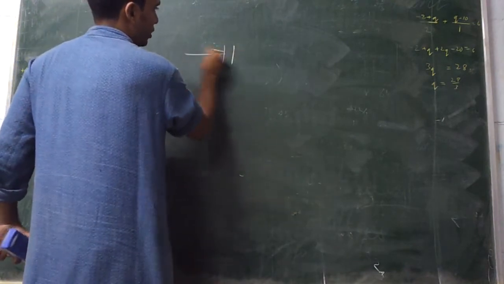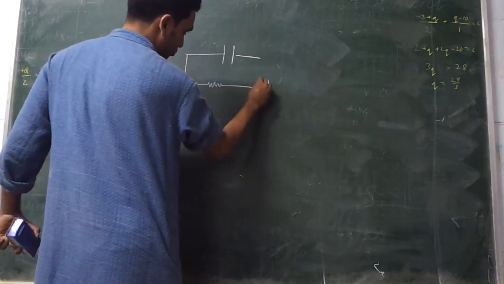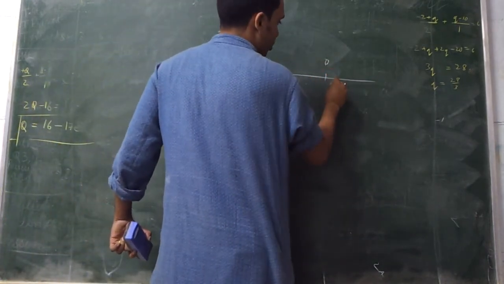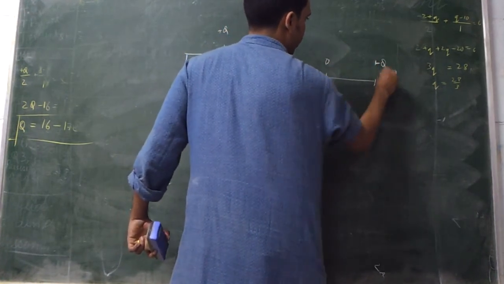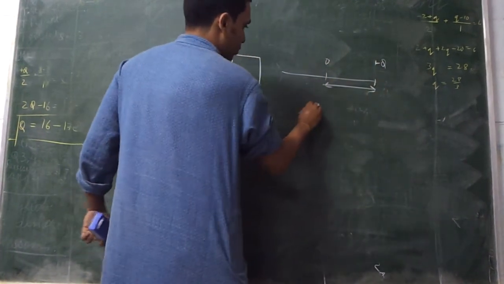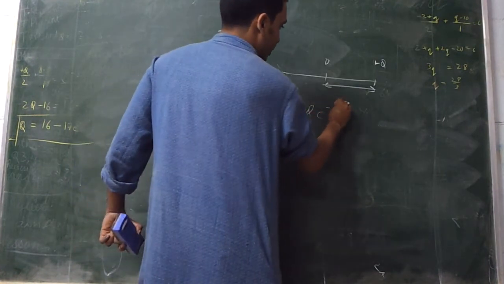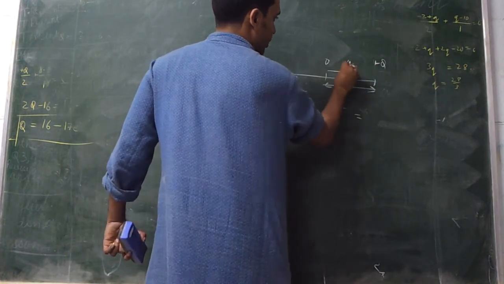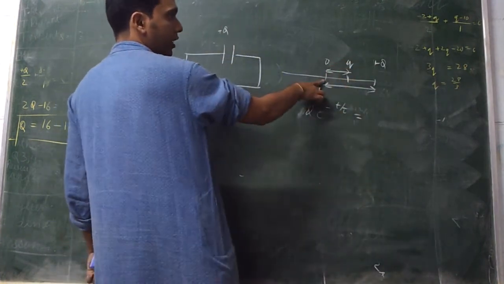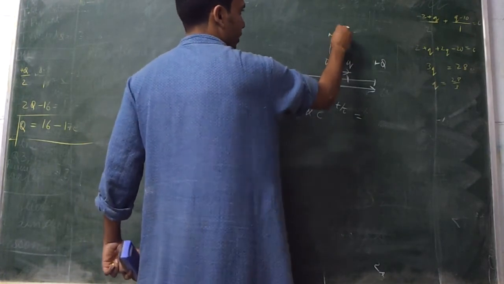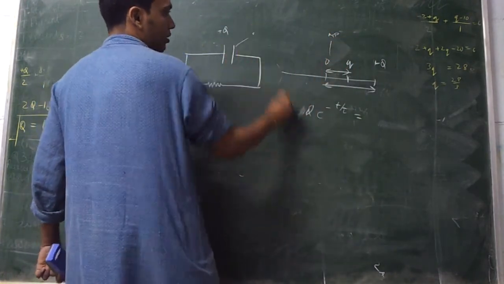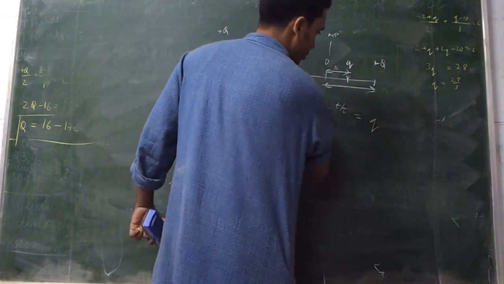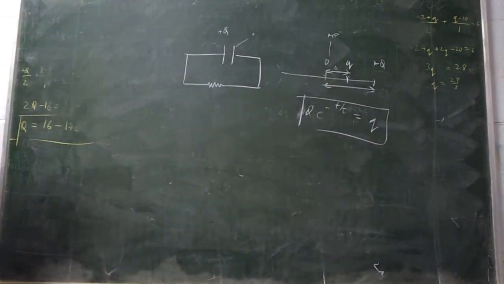Similarly, if I have to show you the discharging one without any battery, it is already having say plus Q charge. Then it wants to reach 0 finally, and initially it is at plus Q. So how much is the stretch? Plus Q is the stretch. E power minus t by tau is equal to, at any time it reaches say q, then how much is the distance remaining to reach the equilibrium position? This is the equilibrium mean position, because it wants to become 0 charge. So how much is the distance remaining? That q, delta Q is equal to q distance is remaining. So this you get for discharge, but it's the same thing.